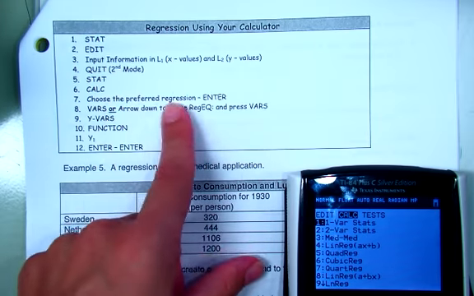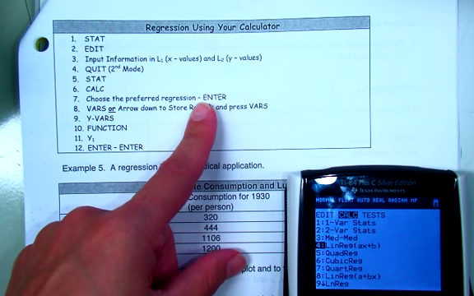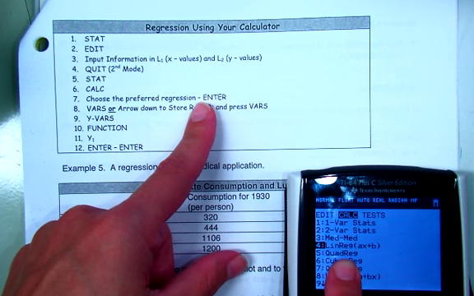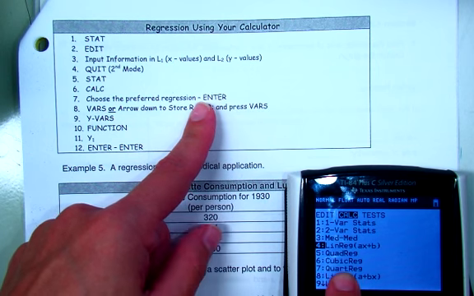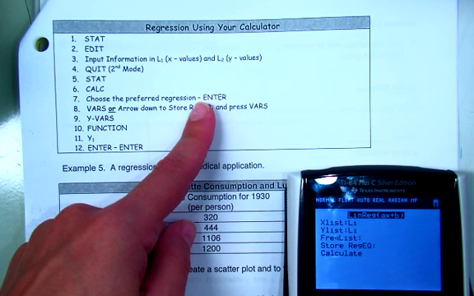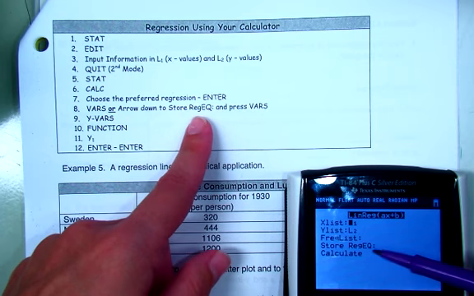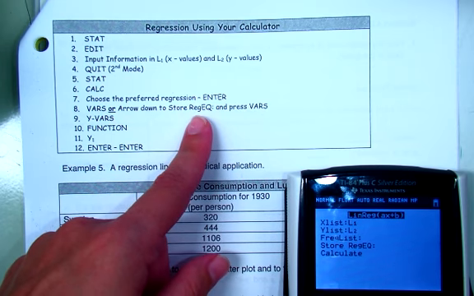Choose the preferred regression. I want to do a linear regression for this one, but I could do any kind of regression. I could do a quadratic, a cubic, a quartic, and see which one fits it better, because maybe the data is actually quadratic or parabolic in shape, or maybe it's cubic with a squiggle, or quartic or something else. We've got natural logs and stuff down here. So for now, though, we want to try a linear regression. So hit enter. And this is, again, with the new operating system will come up like this. So we definitely want list 1 and list 2 there.